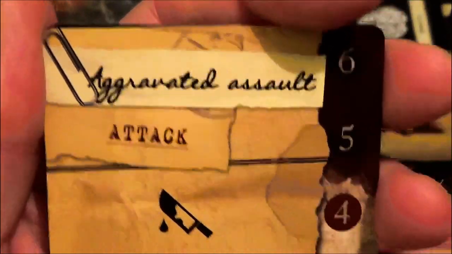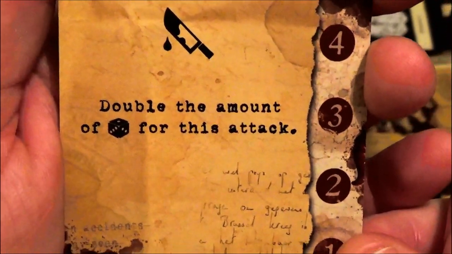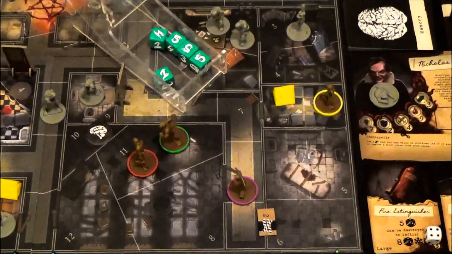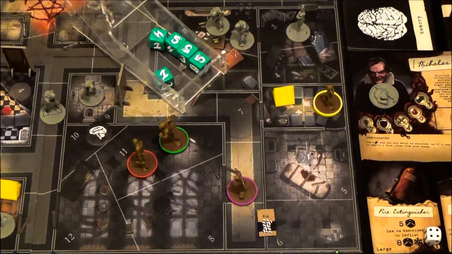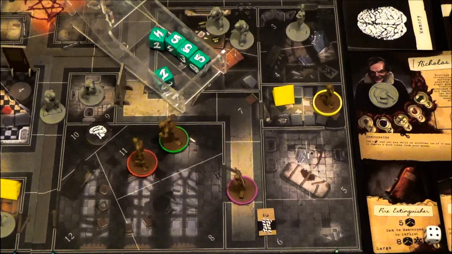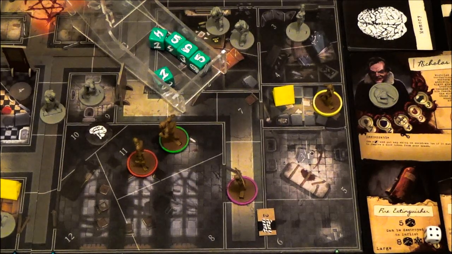Right, what's he got? Aggravated assault attack. Doesn't cost anything, but he's got to use a melee weapon. Double the amount of dice for this attack. He's a beast. So he's got aggravated assault now. And I'll put the other one away. So that's great. Bernard has got a new skill. We've also picked up a memory, and I think that actually kicks off the next scenario.